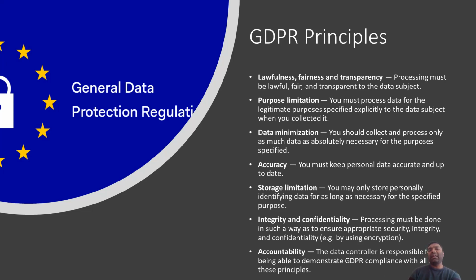And integrity and confidentiality. Processing must be done in such a way as to ensure appropriate security, integrity, and confidentiality, using different types of encryption techniques and so on. And accountability, I just mentioned in the previous slide, the data controller is responsible for being able to demonstrate GDPR compliance with all these principles. And of course, if something happens, the data controller is accountable for that. So these are basically some of the GDPR principles.